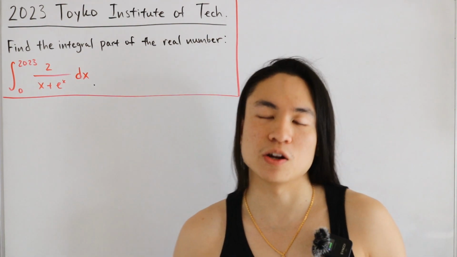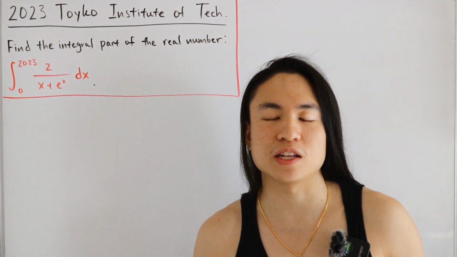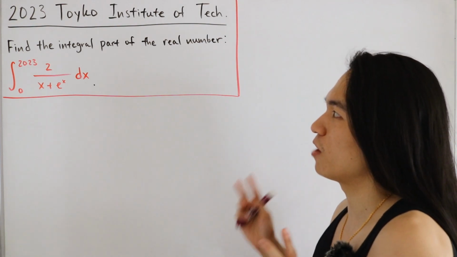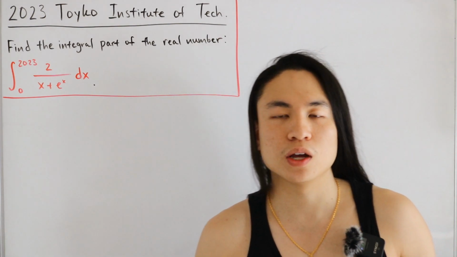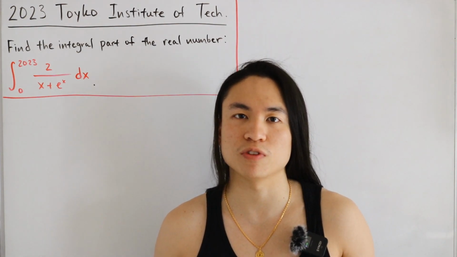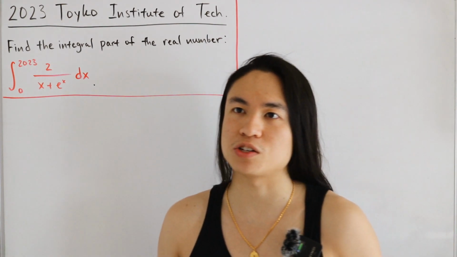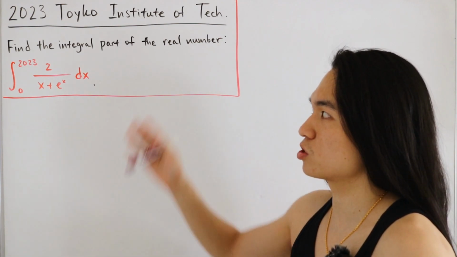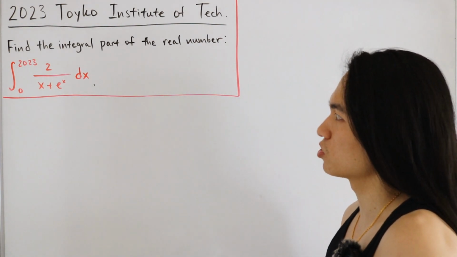The integral part is, in other words, the same thing as the integer part, which means that of a real number, it's basically taking the integer on the left side of the decimal separator. So we have to find what this integer is, closely related to what this real number is going to equal. With problems like this, we want to use the strategy of finding a lower bound and an upper bound. We're going to use some inequalities to solve this, and then use a minimum and a maximum to determine our bounds on the real number.